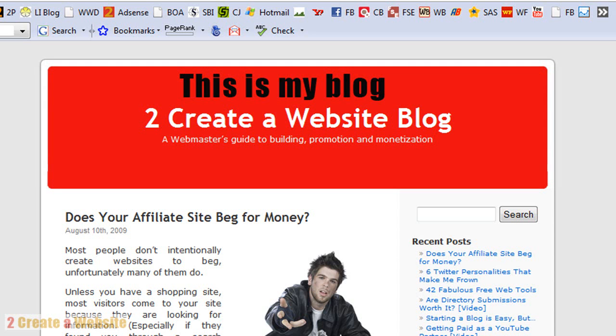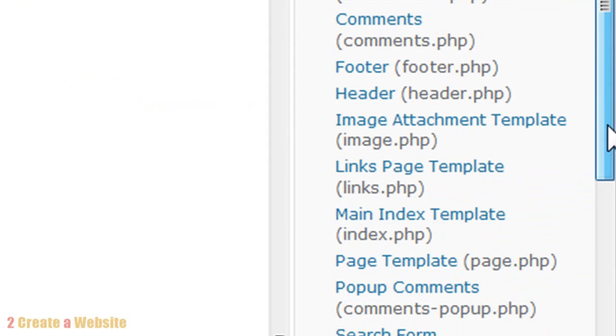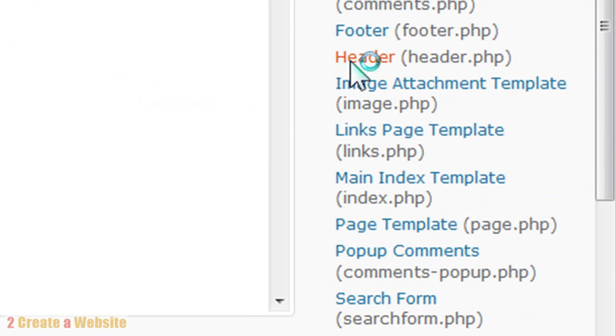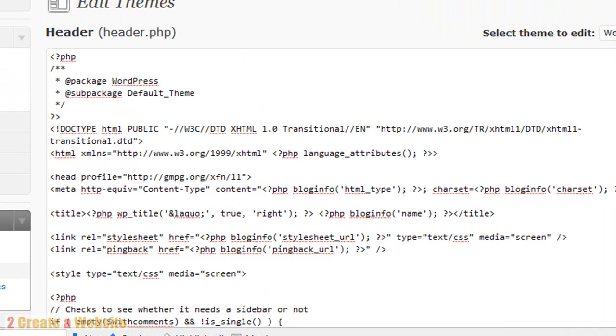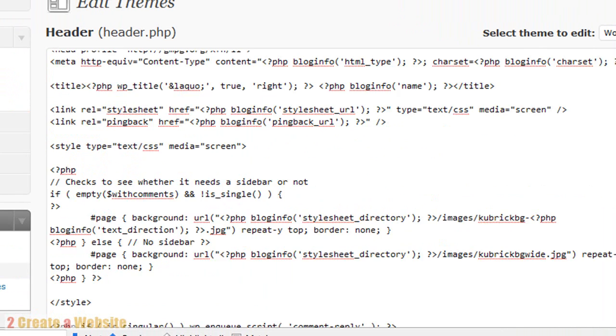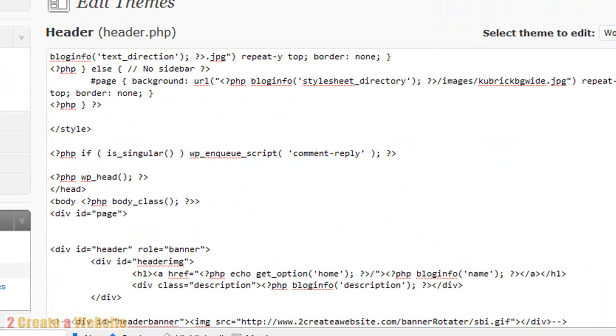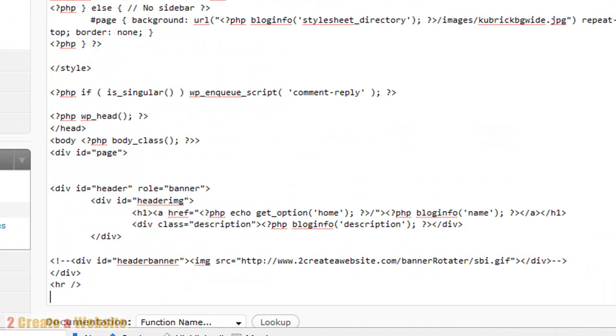Wasn't that easy? Once you understand where files are located, then changing your WordPress blog is really, really not that difficult. Now, if you wanted to remove this text, remember that was in your header.php file. Styles are typically in the style sheet, you know, styles and colors, and then text are usually in the corresponding PHP file. So if you want to change text in your footer, you'd open up the footer.php file.